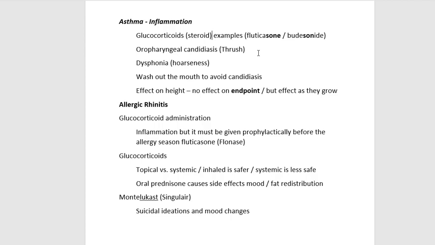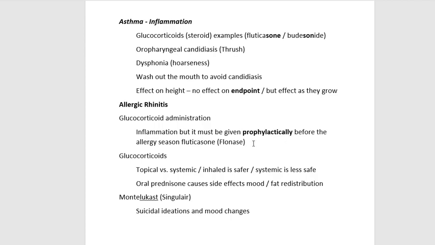Okay. Moving on from asthma to allergic rhinitis. So allergic rhinitis is when we have allergy season and just all kinds of inflammation in the nose. Instead of having to use a steroid orally like a prednisone, which has tons of side effects, we can administer it nasally, but we want to give it prophylactically. And again, prophylactically means before. So the old term for a condom is a prophylactic because it prevents pregnancy before it happens. So prophylactically is before allergy season.